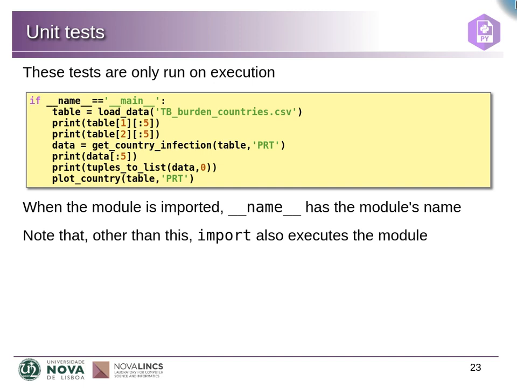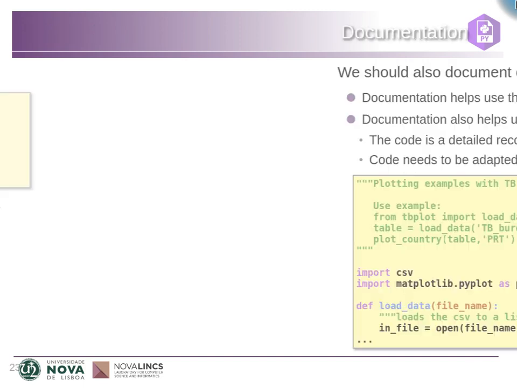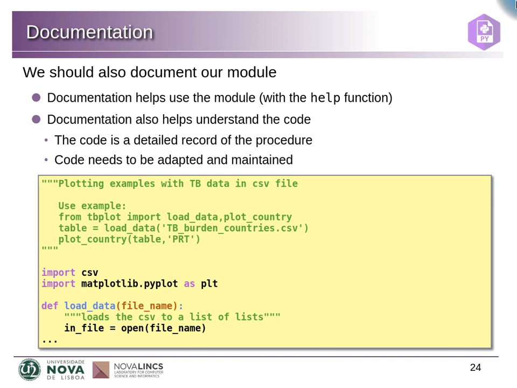Another thing that we should do is to document our module. So this is the module that does the plotting of the tuberculosis files. We can start with this string, so you'll have that UTF-8 line in the beginning, but then you can put this string. We use the same 3 delimiters in the beginning and the end to have a string that is a block of text. And now we can put some documentation on how to use this module.